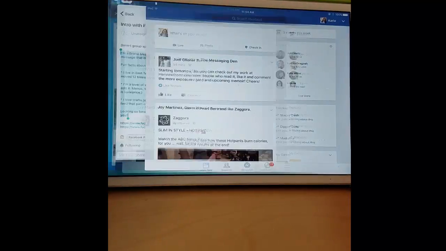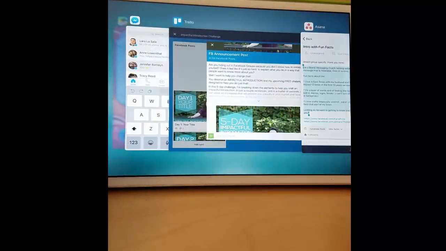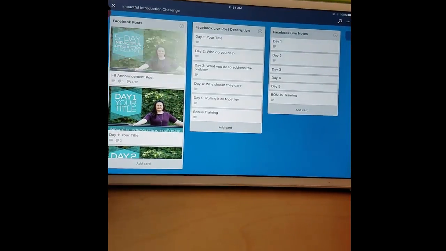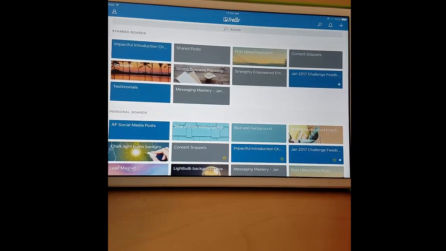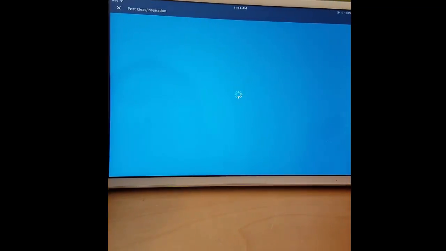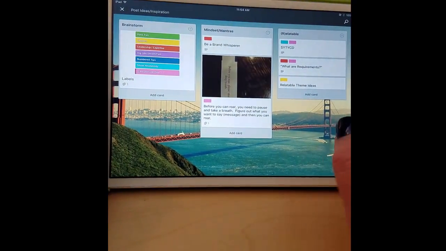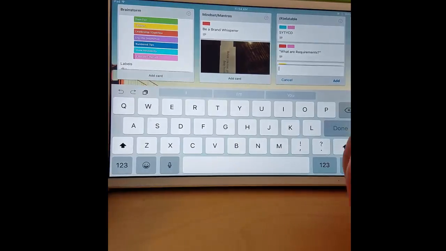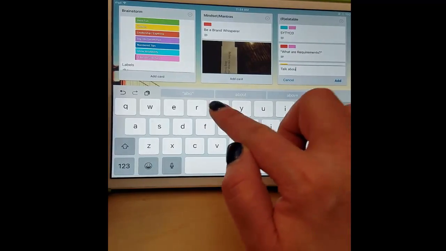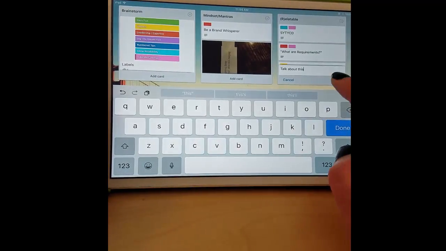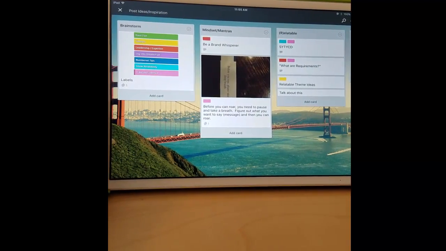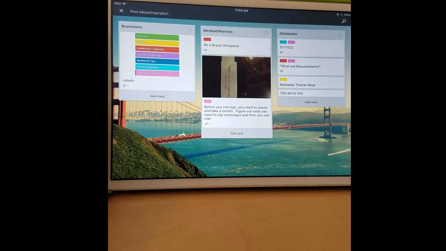I have access to all of my content, either Trello or Asana, and that includes my idea boards. So if I happen to have an idea, I could just jump right in and create that right from here, rather than on my Post-it notes. So maybe I just have a new idea and I'm like, ooh, I want to talk about this. All right, well, I'm going to add that idea card, and now it's in there. I have access to it on my computer the next time that I want to sit down and write content.